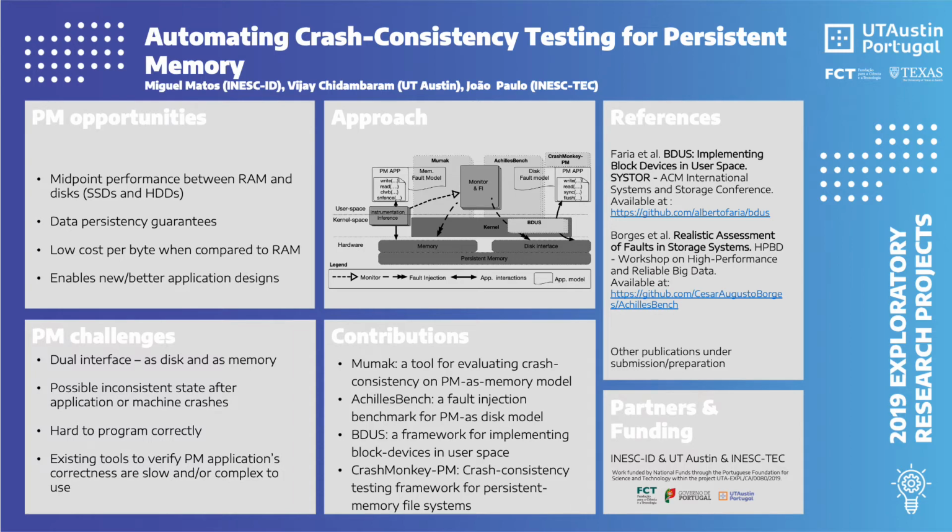In this exploratory project, we propose a set of tools that can detect programming bugs in applications that use persistent memory, through either the memory abstraction or a block device interface. The key idea, the main intuition of our approach, unlike the state-of-the-art, is to rely on application-specific modules that capture usage patterns that might lead to incorrect behavior.